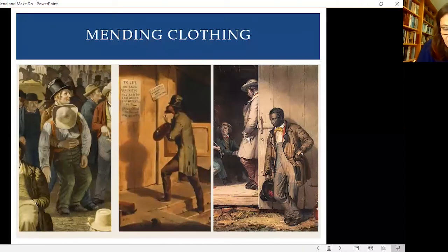And then the last painting on the right is called The Power of Music by William Sidney Mount. And again, this is a detail of a larger scene, but it's an African-American gentleman, and he's listening to music being played inside. And the artist has very carefully drawn the distinction between the African-American gentleman who's on the outside, on the margins of this group and listening in, and the white people inside who form a very tight group. And again, the African-American gentleman has a patched coat and patched overalls. So in all three of these scenes, patches are meant to signify this kind of borderline other status.